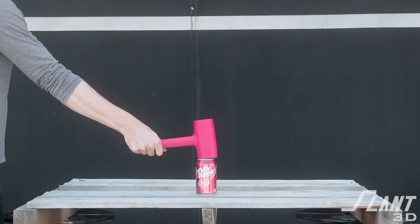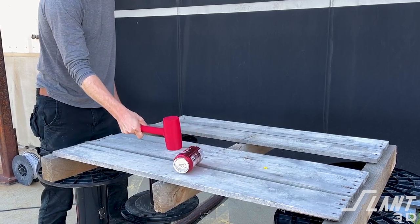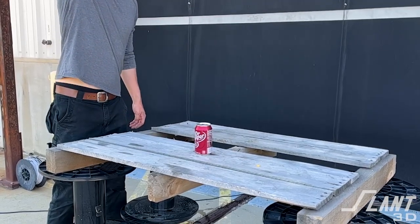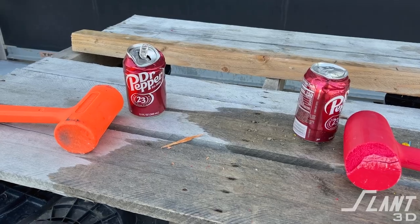That mallet actually ended up performing quite well. We started off with soda cans to be crushed, thinking they'd be easy — but it turned out they're kind of tough to crush. We used the 3D printed mallet and thought it was too light or not strong enough to crush the can, since these mallets were fully plastic and much lighter than a typical hammer, almost like a rubber mallet. Then we got a dead blow hammer full of lead shot, and it also had trouble crushing the soda can. These things were way stronger than we expected.